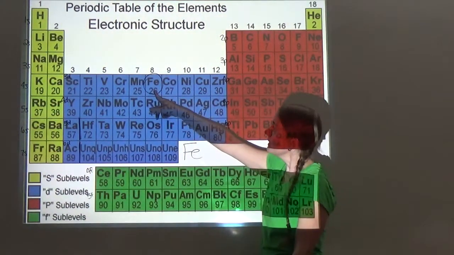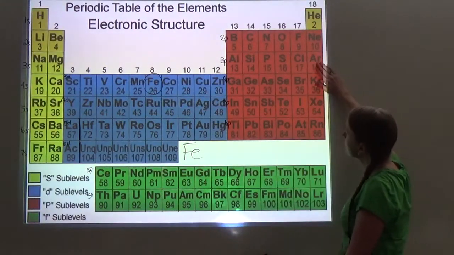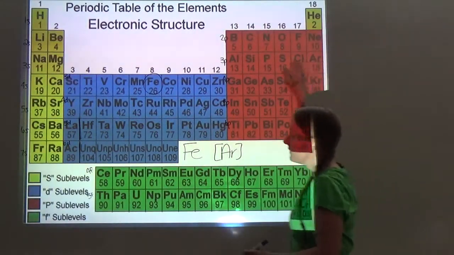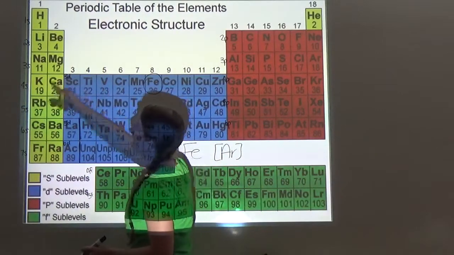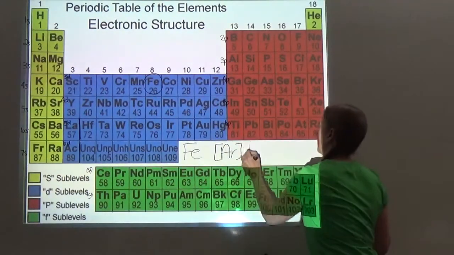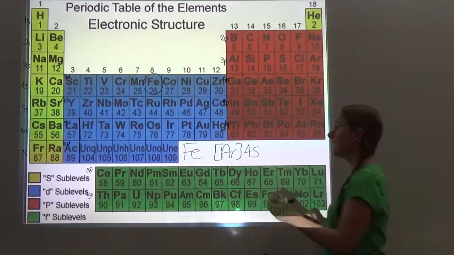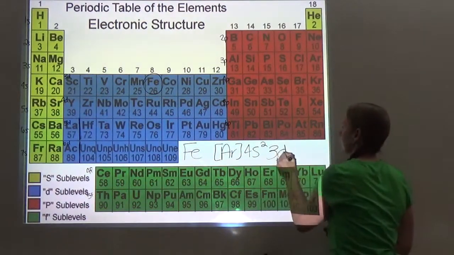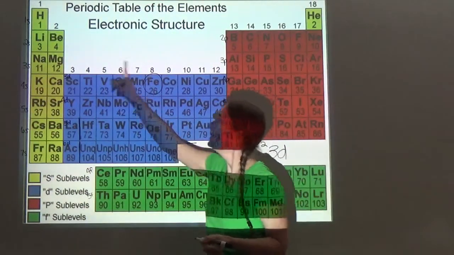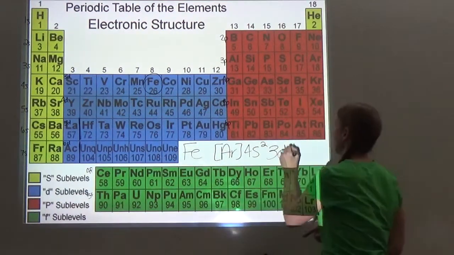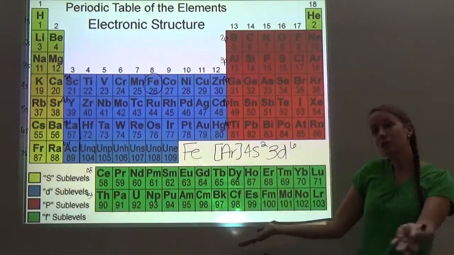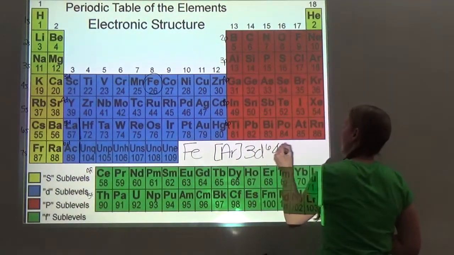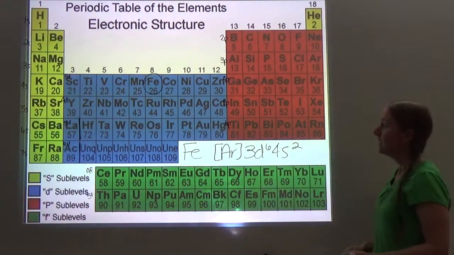Alright, so Fe is right here. I know that my first 3 energy levels are full, so I'm going to start at Ar. So everything through here is full, and then I'm just going to finish off this row. So K is at 4s, and I'm going to do 1 for K, 1 for Ca, so 4s2. Now I'm at Sc, we're at 3d. It can hold 10, but remember I'm stopping at Fe. 1, 2, 3, 4, 5, 6. So I'll put 3d6. And then the last step is, of course, get it in order. So 3d6 needs to come before 4s2. And so there you go. And that's all you have to do.